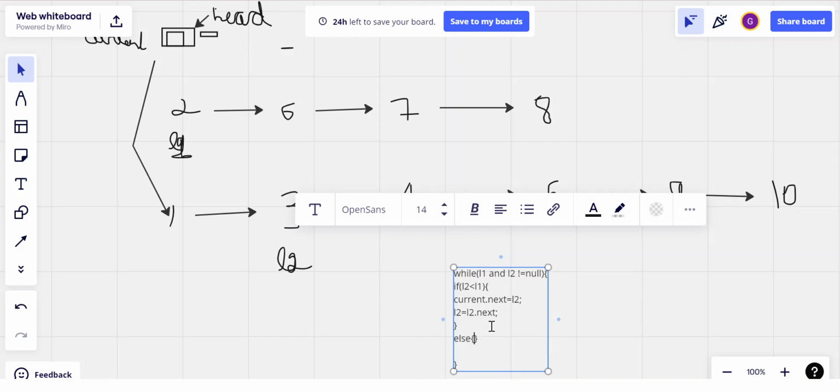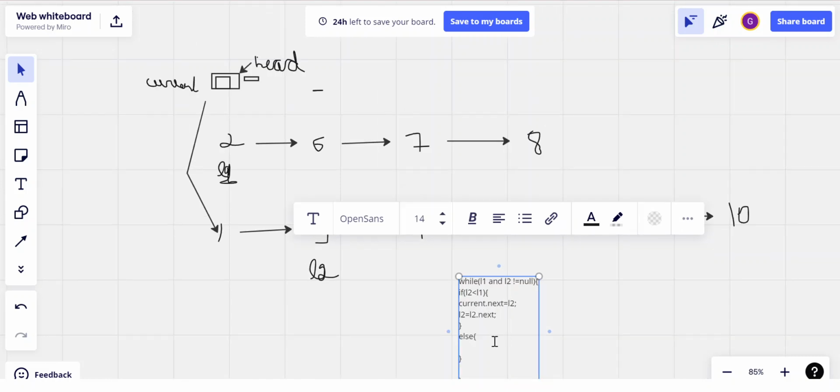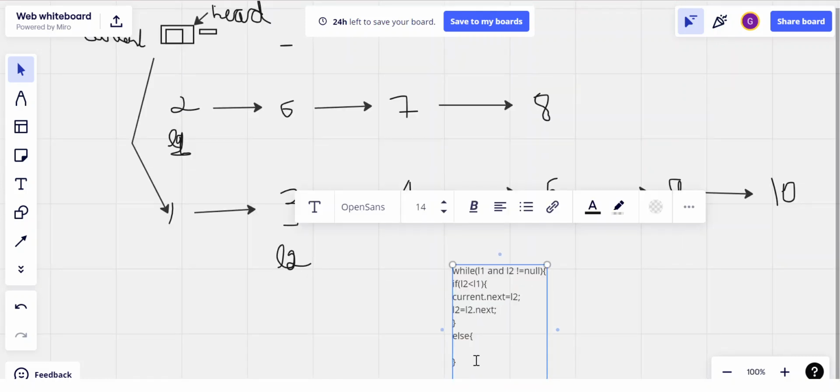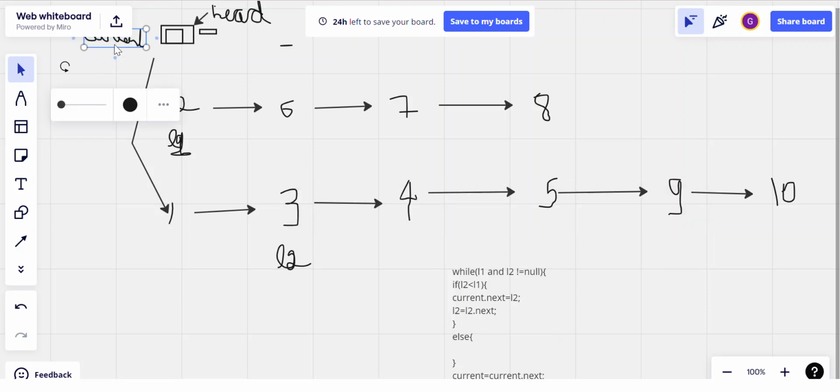After we do the if or else, inside the while loop only, we do current is equal to current dot next.